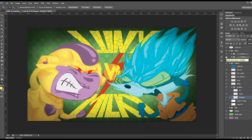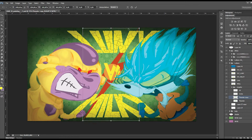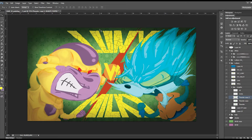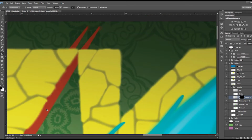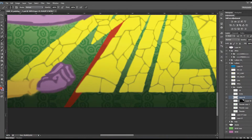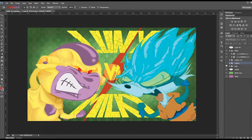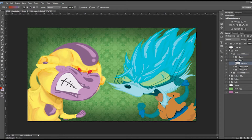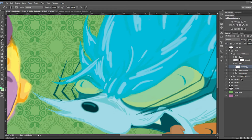Well, now I'm just arranging it. In a couple of moments I'll be painting that, because as you can see it's very clean, and I wanted to live in the same world as the painting of these two characters. The same goes for the text, as you can see, the Luny and Milky text effect is very detailed.